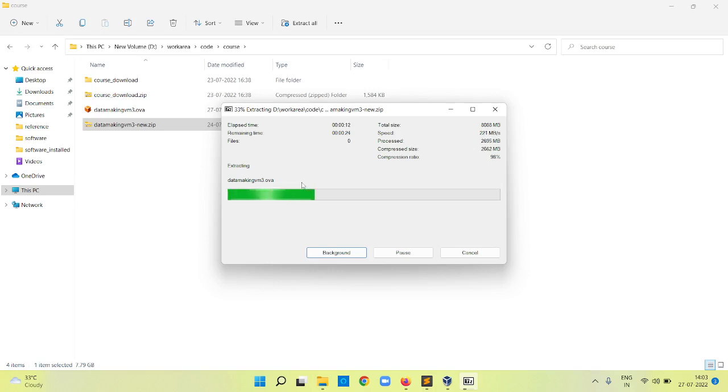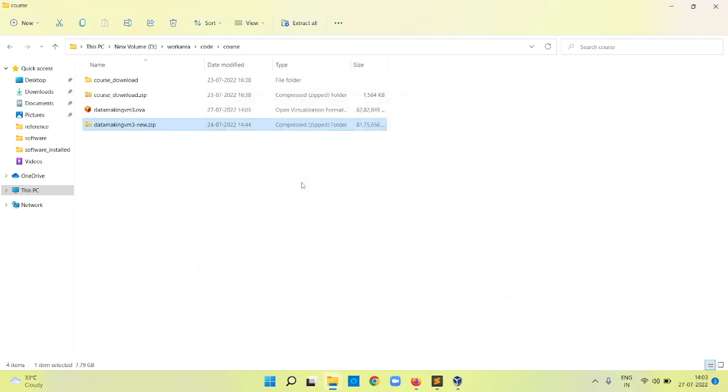I built this virtual machine with Ubuntu operating system 20.04, and I installed Apache Spark, Apache Hadoop, Apache Kafka, and many other software packages on this machine, which are required for this use case, specifically for this case study project. So if you purchase that project, you will have source code which can be run on this virtual machine. That's the idea. I extracted this zip file and I have this OVF file.